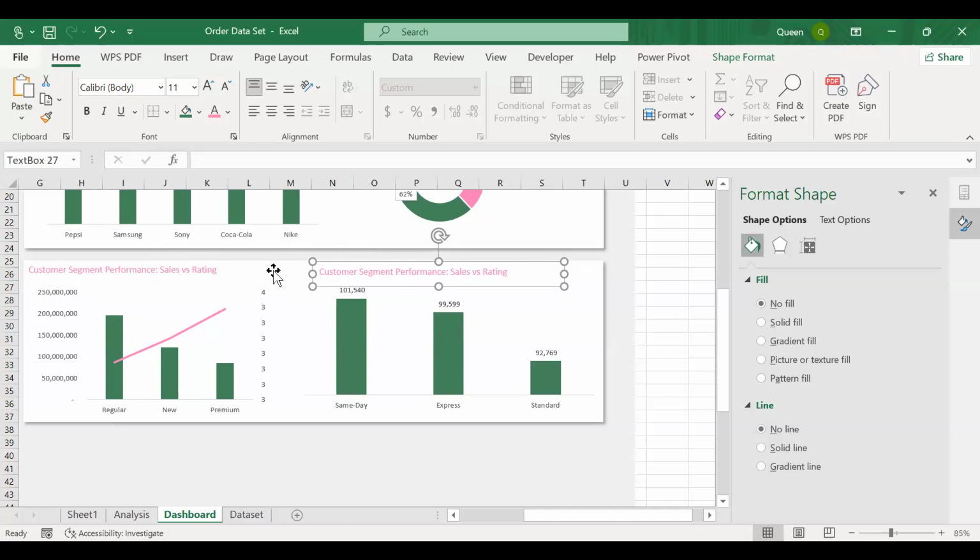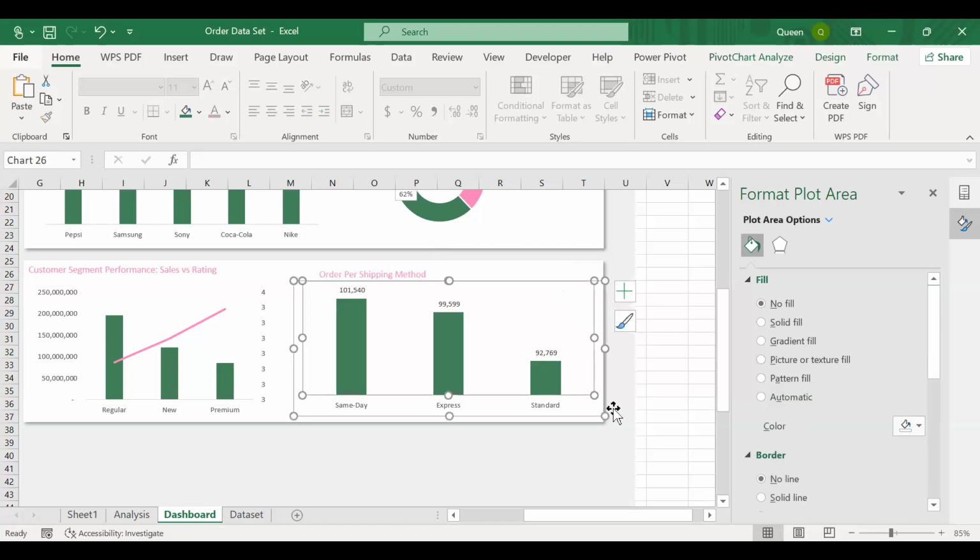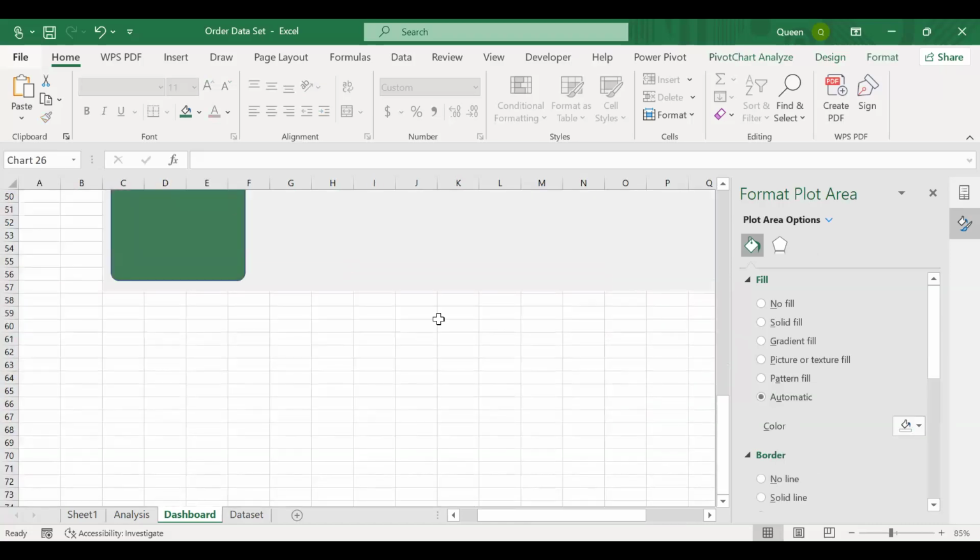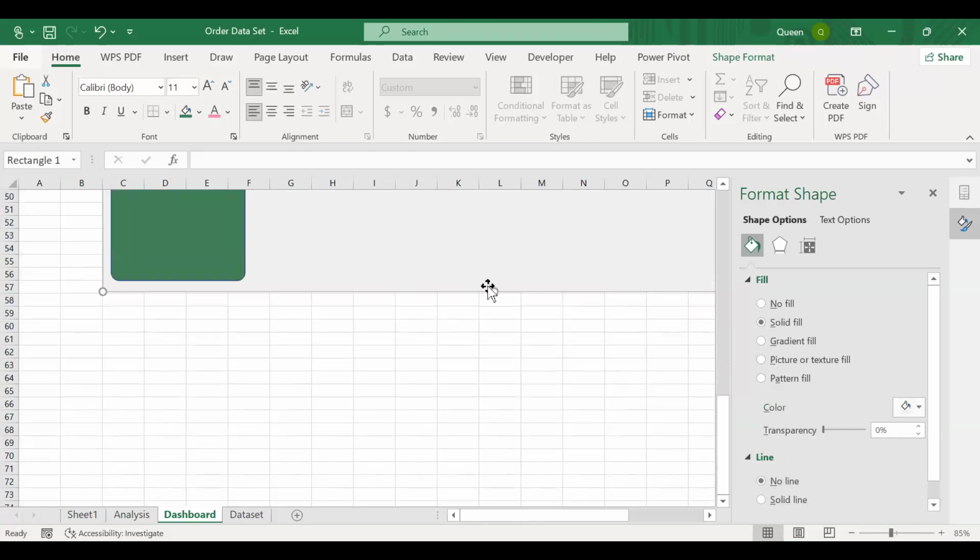So I'm going to call it order per shipping method. Now we have this. Okay. Let me go ahead and reduce this.